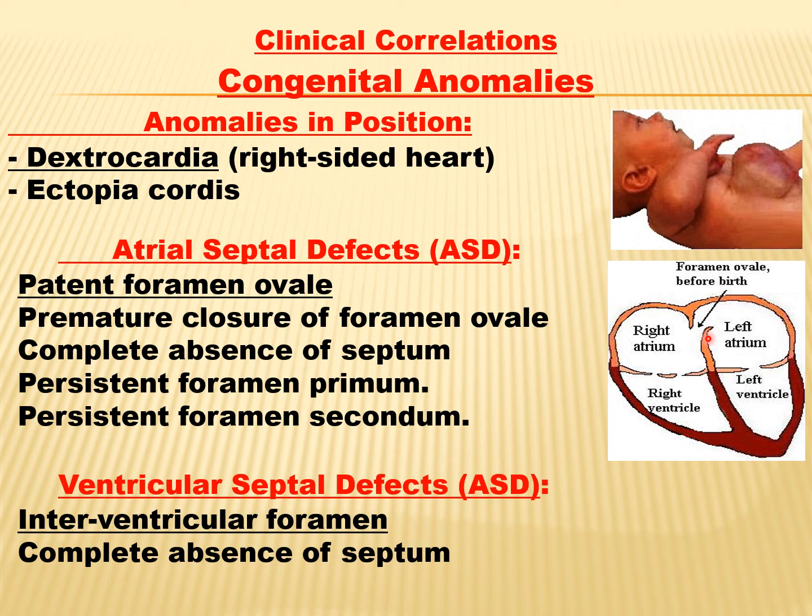A small patent foramen ovale might not affect the person, so when we discover it, we should not tell the person. Sometimes we do a small or minimal opening in between the two atria in some conditions. But when it is large and affects the health of the person, it could result in a shift of blood.